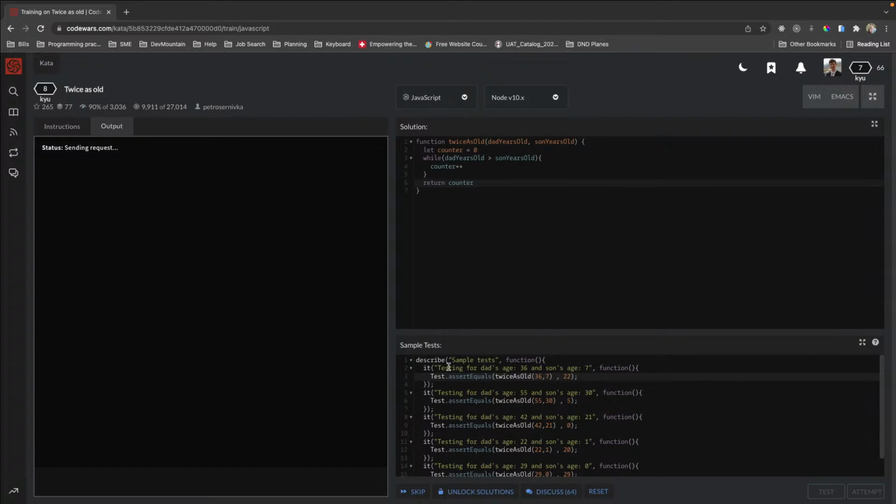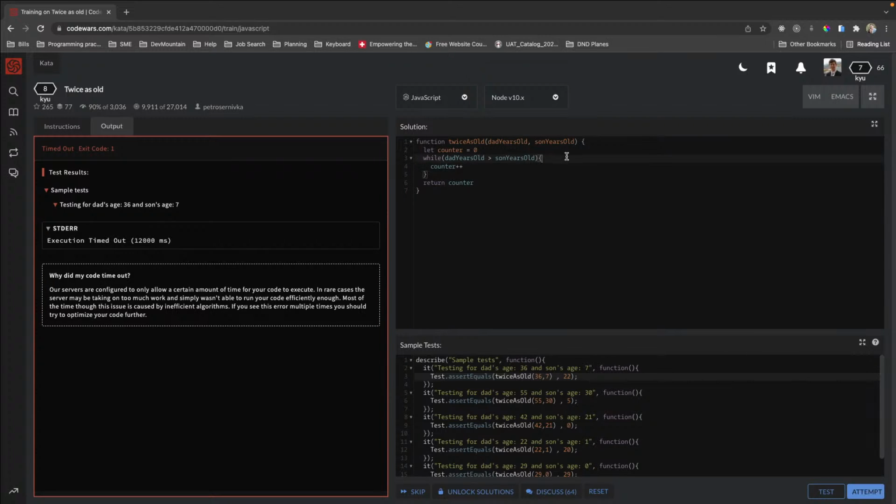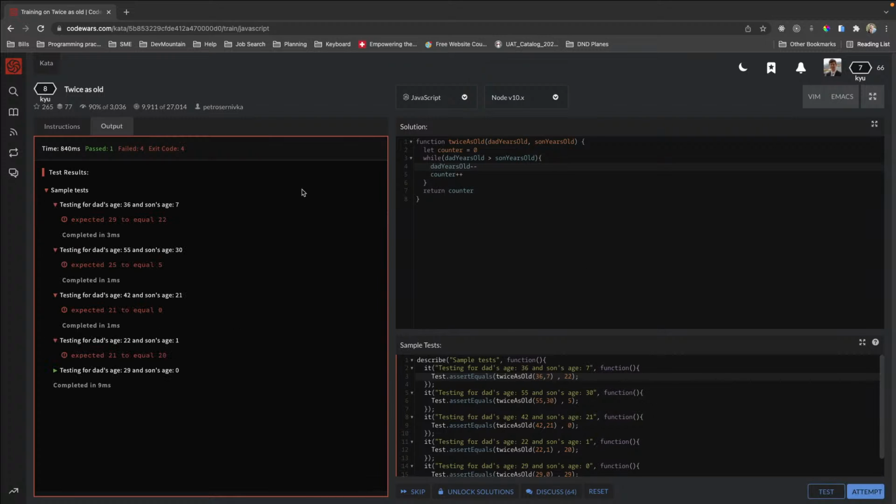Oh, that's an infinite loop. My bad. Dad years old isn't being edited. We need to. Yeah, the for loop might have been nice, but we can do this too. There we go.